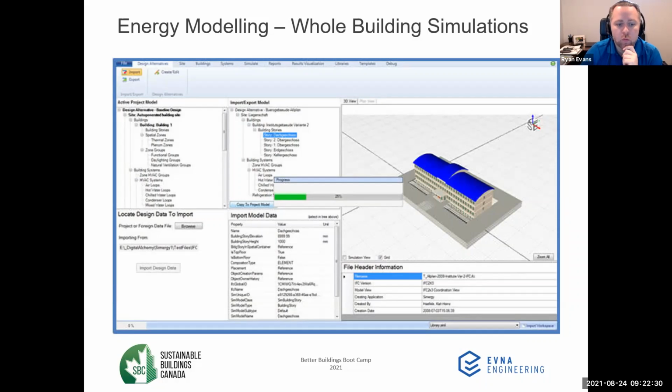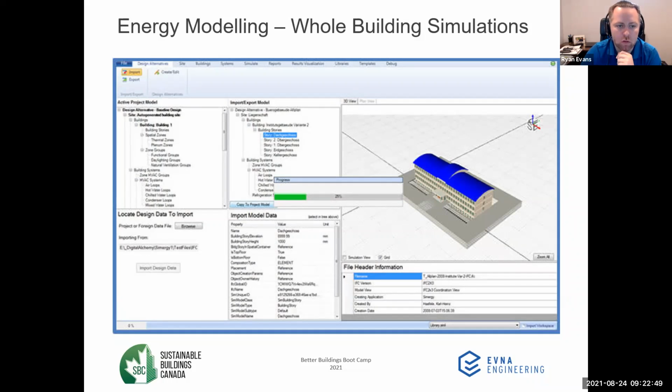And then afterwards, we start putting together the different mechanical systems. So this screenshot here is in Symergy, and this is where the modeler will be building up the envelope. They're defining the walls and the windows and the roofing systems, as well as any below grade basement levels.